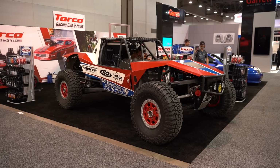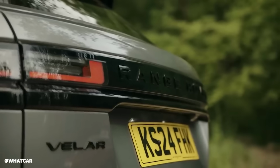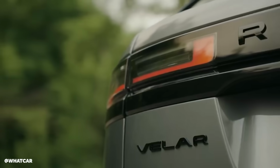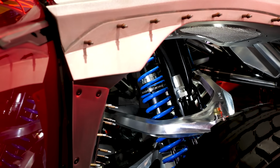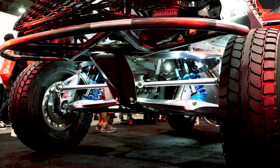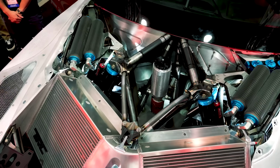So it's taking styling cues of what the end goal is going to be. And when you look at the Range Rover Velar, it's got this tension and these lines pulling to the back, and it looks like someone almost sketched it on a notepad. So when you add elements of functionality of an off-road car to that, where the tires are bigger, the wheel openings are bigger, it's wider, it's got this incredible presence. And I'm an SUV guy and a wagon guy, so I would always lean to this over any pickup truck.